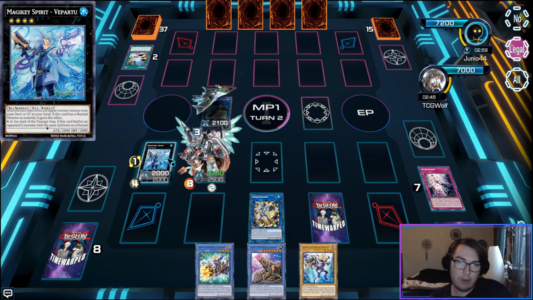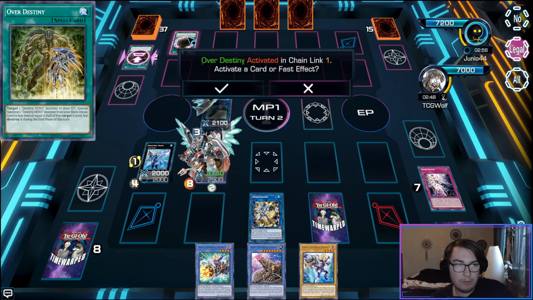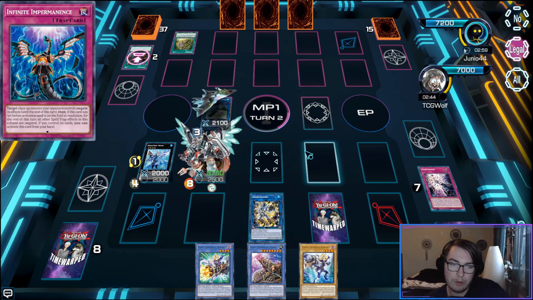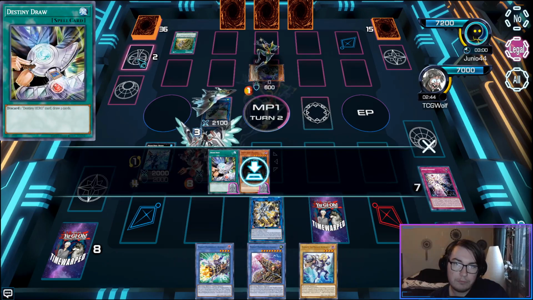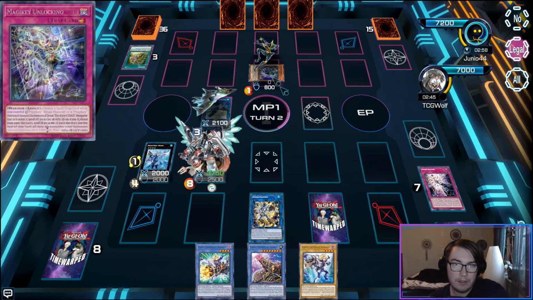Because this means that the par 2 battling anything on his side of the field is going to immediately ask it to send it to the graveyard if we detach, which is worth it. Over Destiny, target Destiny monster, special summon it from your deck whose level is less than or equal to half that target's level, but destroy it during the end phase. I'm just gonna let that go through. There's no point in negating it. This brings out Dreamer, which is now a wind, of course.